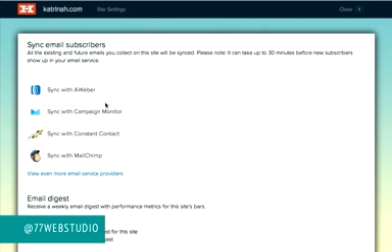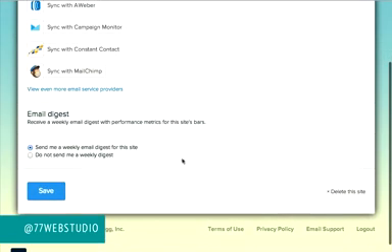So if you're using Aweber, Campaign Monitor, Constant Contact, or MailChimp, you can easily sync one of those by just clicking on the button that you need. If you're using another email service provider, you can click on this link here to view even more email service providers. Also, if you want to receive a weekly email digest with performance metrics for this site's bars, you can do so by setting the email digest settings right here and clicking on save.